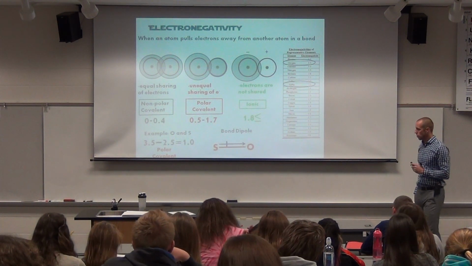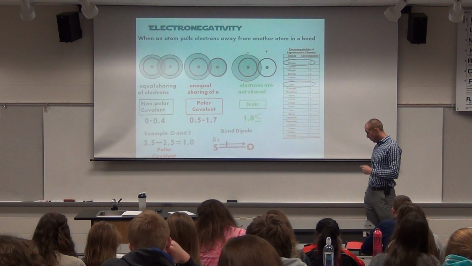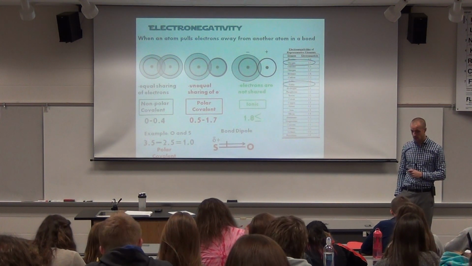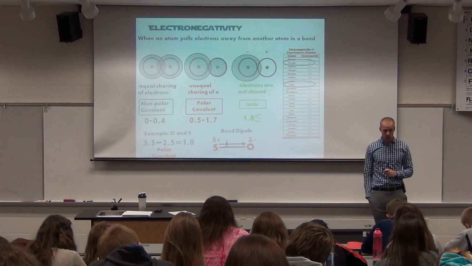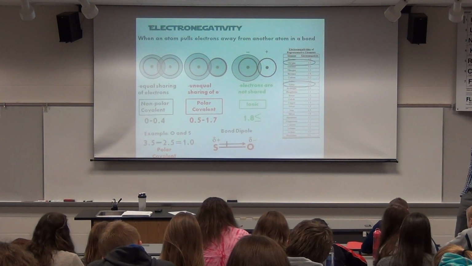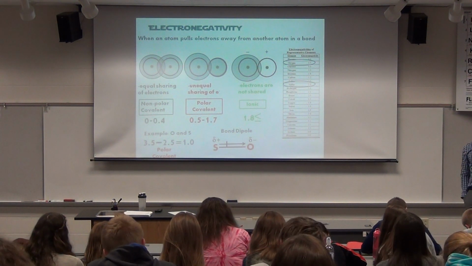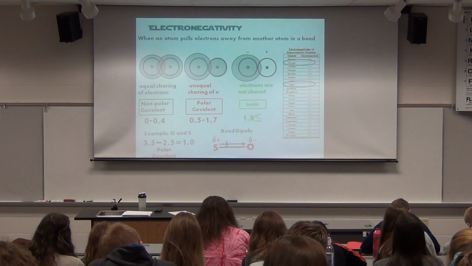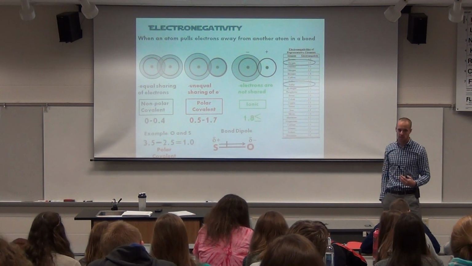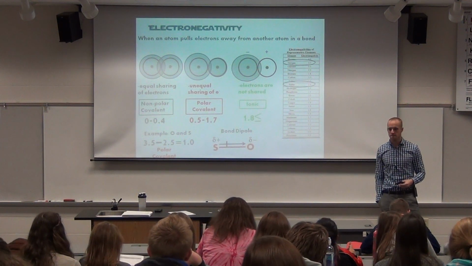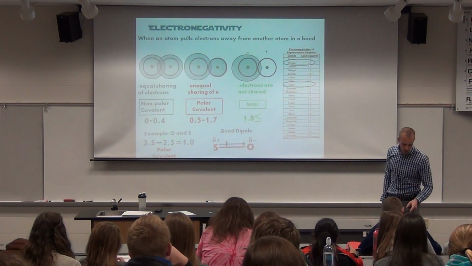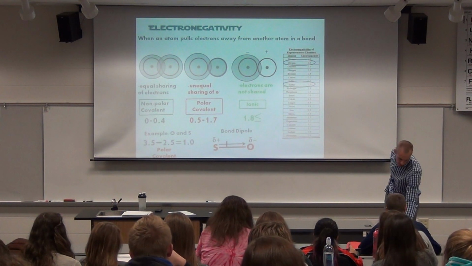And then what I need you to also write is there's a partial positive charge by the sulfur. That's what that symbol means. And a partial negative charge by the oxygen. So think about it like if oxygen's pulling some of the electrons, it's going to be a little bit more negatively charged. And if sulfur's losing some of the electrons, so it's not completely losing the electrons, they're still sharing them, it's going to be partially positively charged. Make sense?